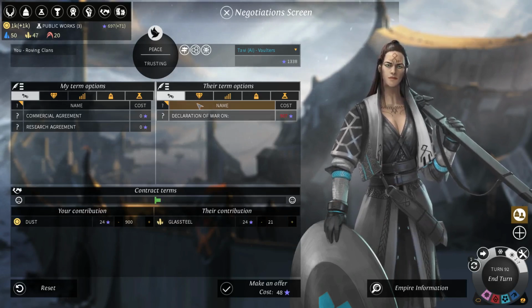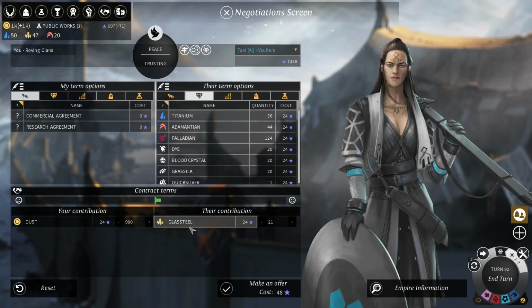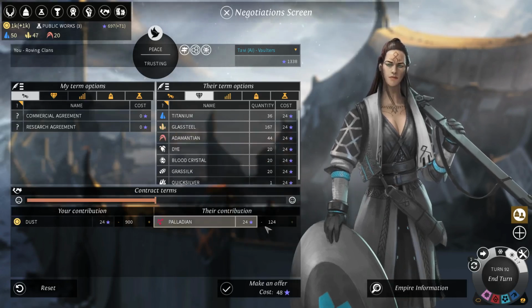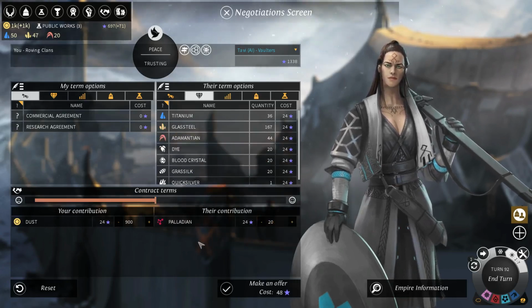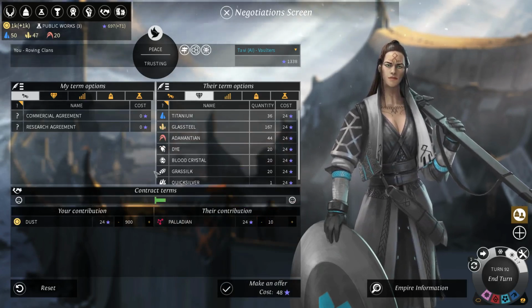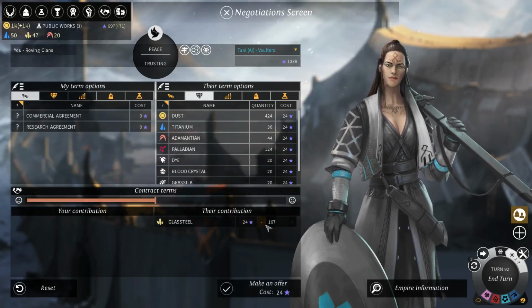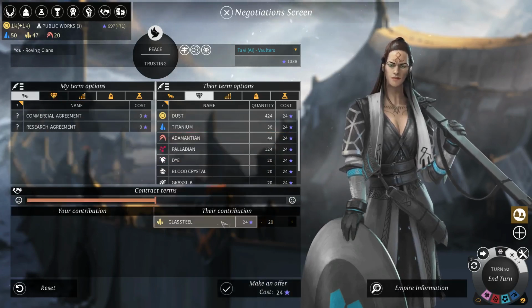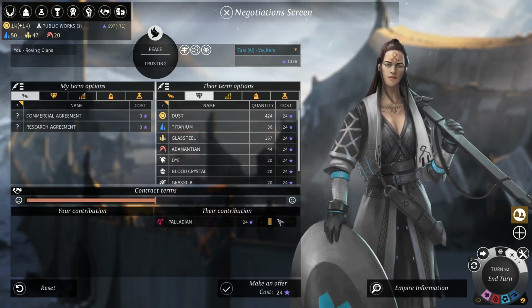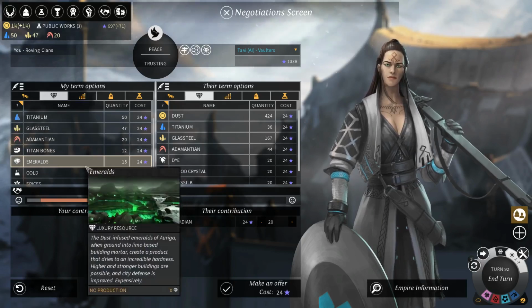So this wasn't like that when I last played the game. And if I want to get 20 palladium, no freaking chance. Not even 10. Well, 10 palladium for 900 dust. So they value that stuff a lot higher. Now, if we do the same deal, let's actually do it with palladium. There we go. And let's scroll through there if there's something they want.